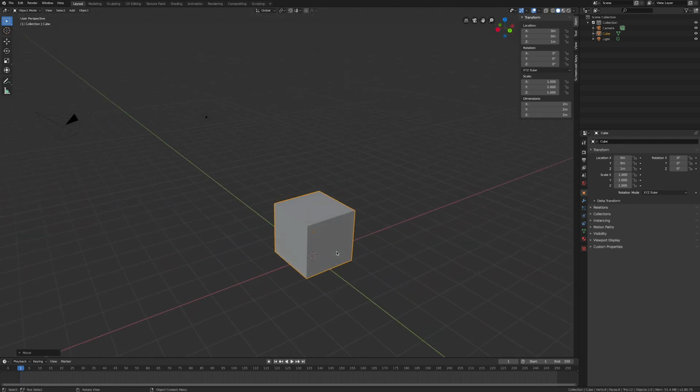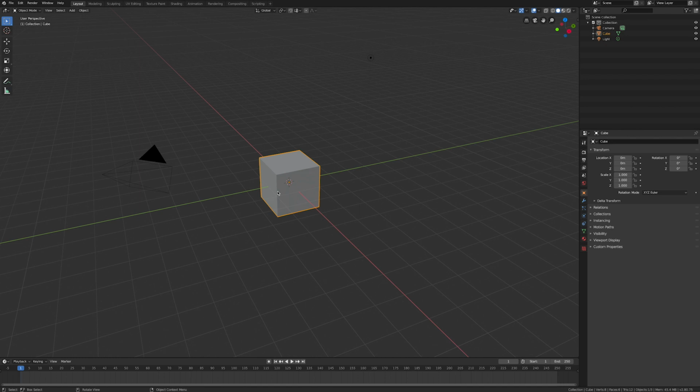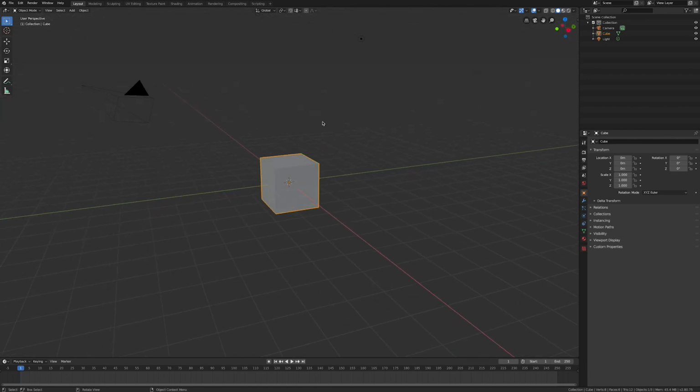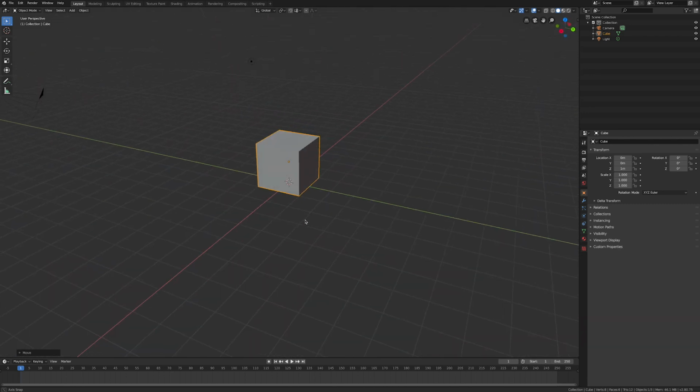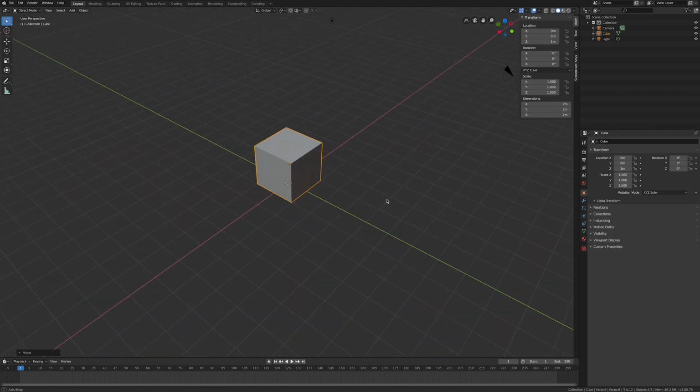So the easiest way of getting this, as soon as you open a file, I'll open a file for you really quickly, and you want to bring this cube literally to the same height as the floor: you press G, you press Z, and then Control, and just bring it one up. And then it's always perfectly on the floor. So that's the easiest and the fastest way to do it, or that I know at least.